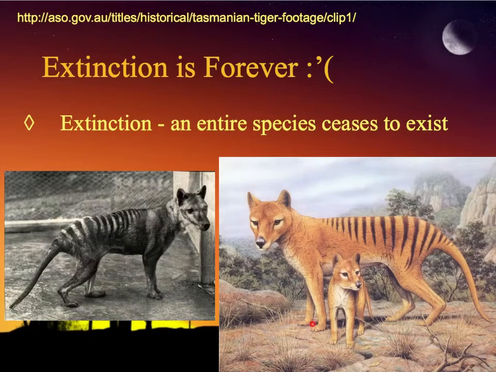This happened to the Tasmanian tiger here. It was overhunted, unable to blend into its environment fast enough and somehow defend itself from humans, and it was overhunted in the 1930s. This happens to be one of the animals that they're talking about making de-extinct, and maybe if we do that for our current event next week, we'll learn a little bit about the Tasmanian tiger.